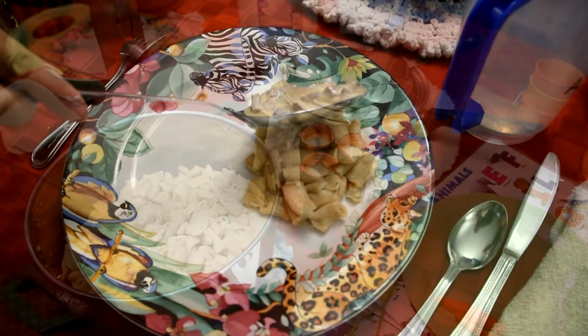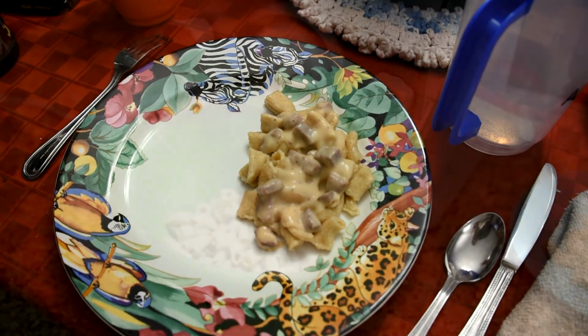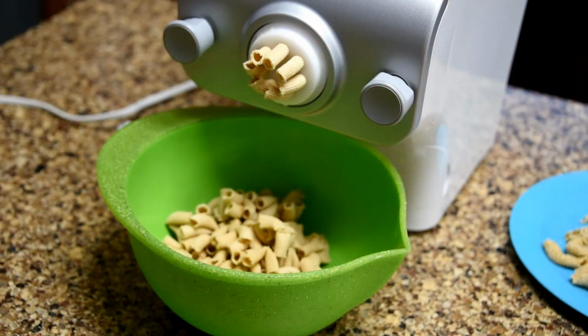This time we're just going to serve them up with some Alfredo sauce and our own homemade sausage. So we just chopped up sausage, put it in our Alfredo sauce, and that's for dinner tonight.